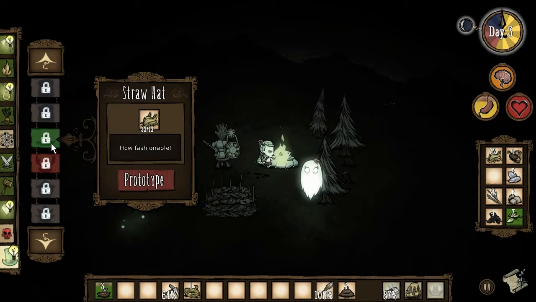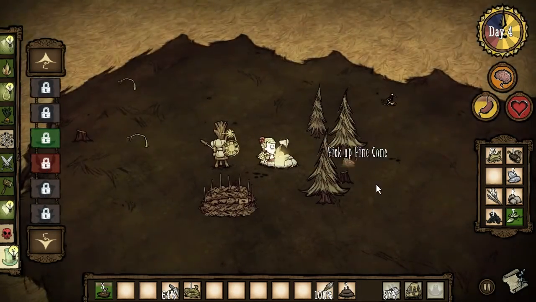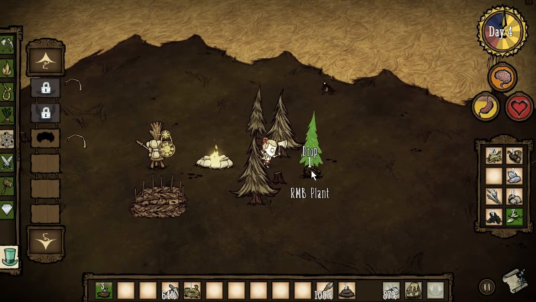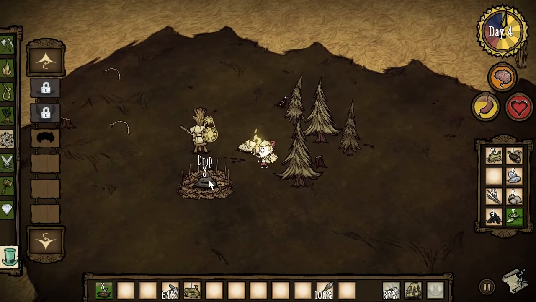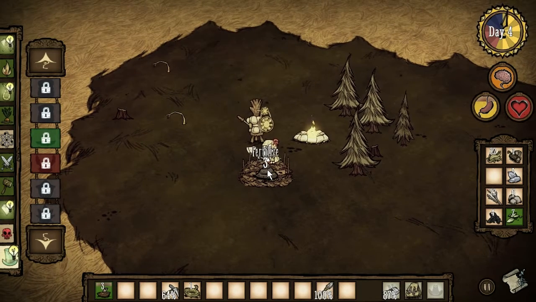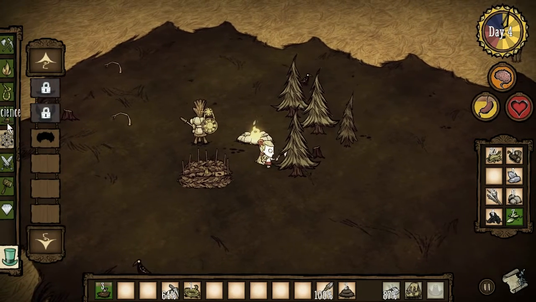We could make the straw hat, but I like the ribbon and the straw hat doesn't do anything. I think I want to... Okay, she poofed there. We'll go ahead and plant another tree there. But we got that in there, that in there. Let's go ahead and fertilize, because you got to click on the little teeny sapling bud there to apply it.